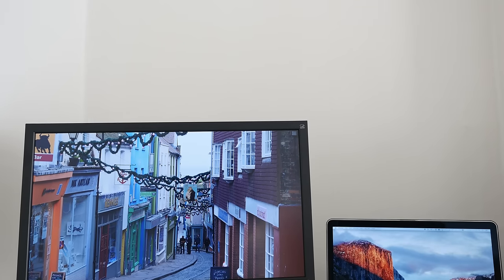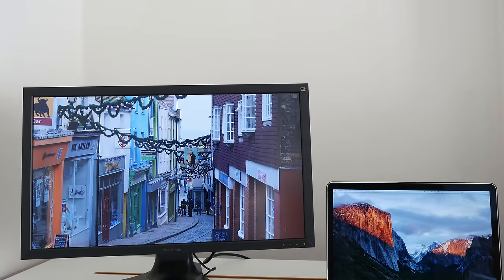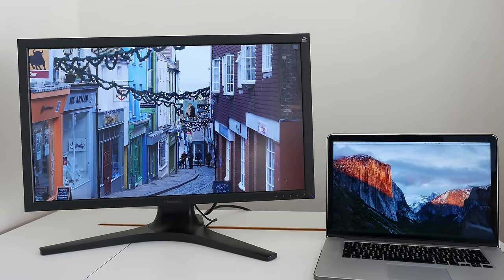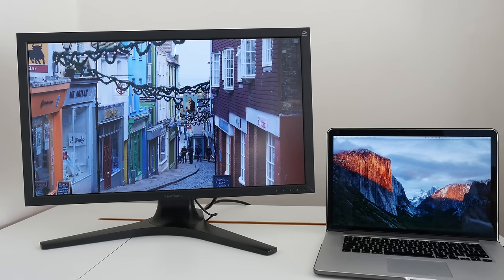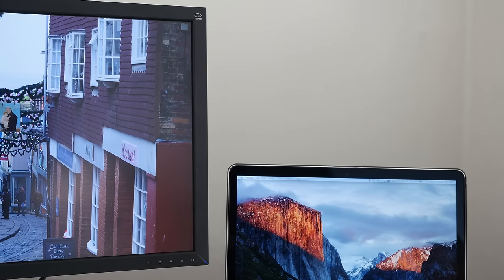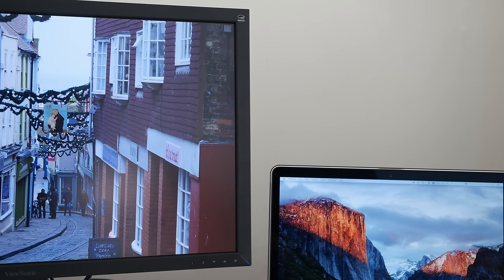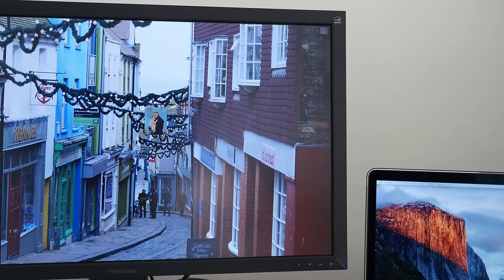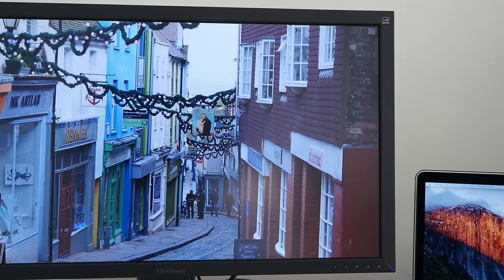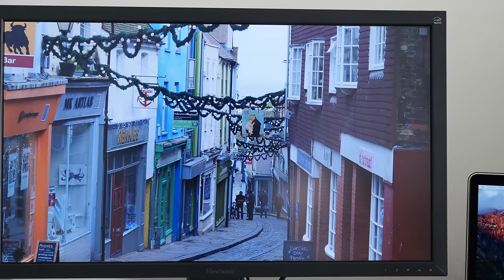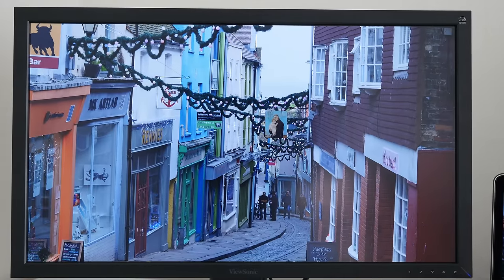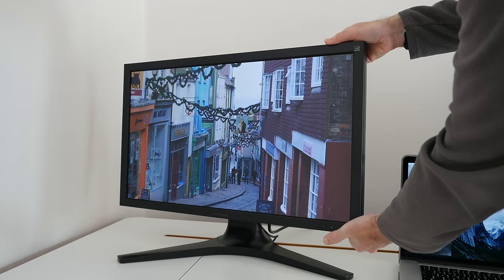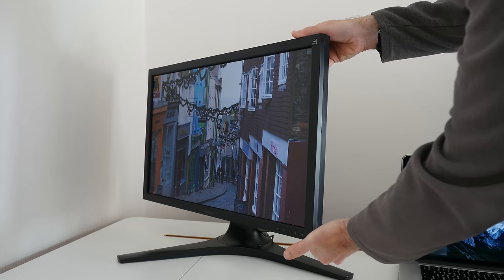Here at Geekanoids, I produce all of my videos in 4K resolution. And throughout the latter part of 2015 and into 2016, we're going to see more and more 4K video footage available to enjoy. And to edit this, I need something that I can rely upon, a good quality monitor. And I was given the opportunity to review the Viewsonic VP2780-4K. Now this particular monitor boasts a 27-inch display with a resolution of 3840 by 2160.